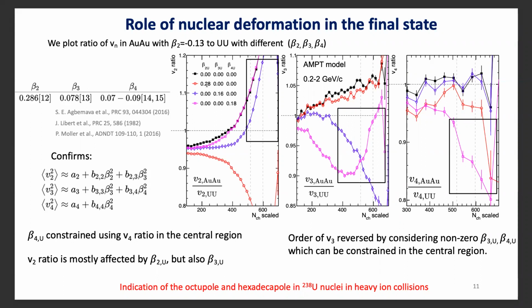If we input quadrupole deformation beta 2, you can see the uranium ratio is lower than 1. It means the uranium v2 is largely enhanced. So exactly how does beta 2 affect this? It just changes the shape of your source. Yes, here we use a deformed Woods-Saxon and change the shape of the nucleon distributions.